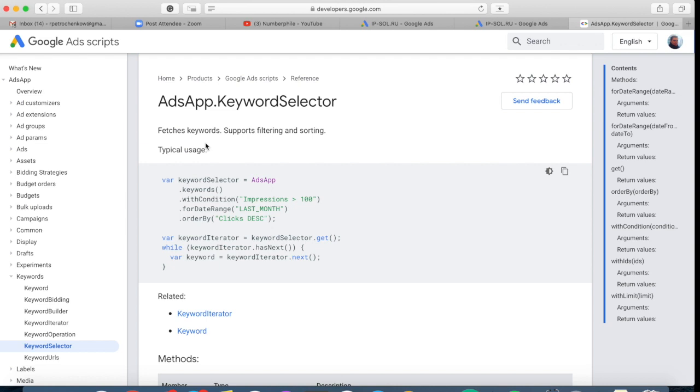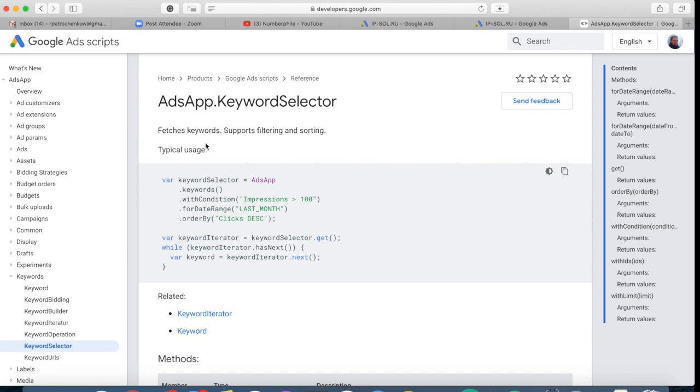So something that gives me all the keywords. Because in the task we have, there is no limitation on how many keywords we have in an ad group and so on. We just want to change something per keyword. I don't need to use ad group or campaign level selectors. All I can do is just go directly to the account level and say, give me all the keywords of this account that have this, this, and this. So first of all, let's get all the keywords that have some impressions and some clicks, because we're going to change the bid. And then let's see what we can do there.